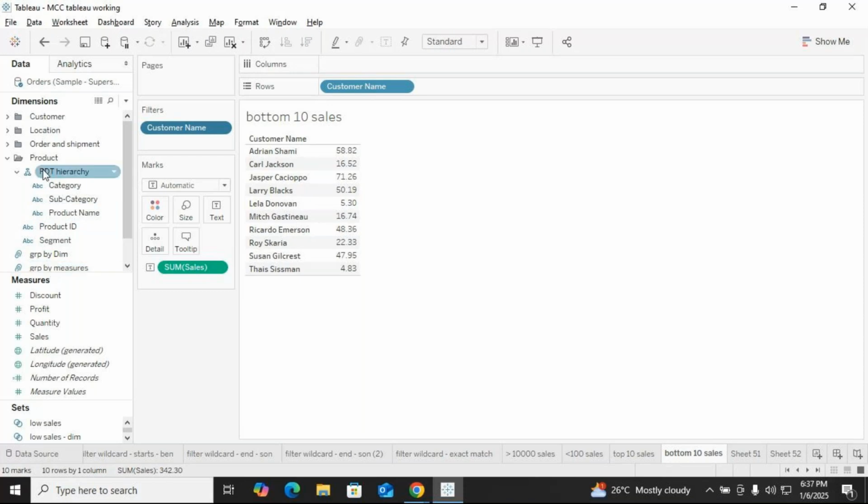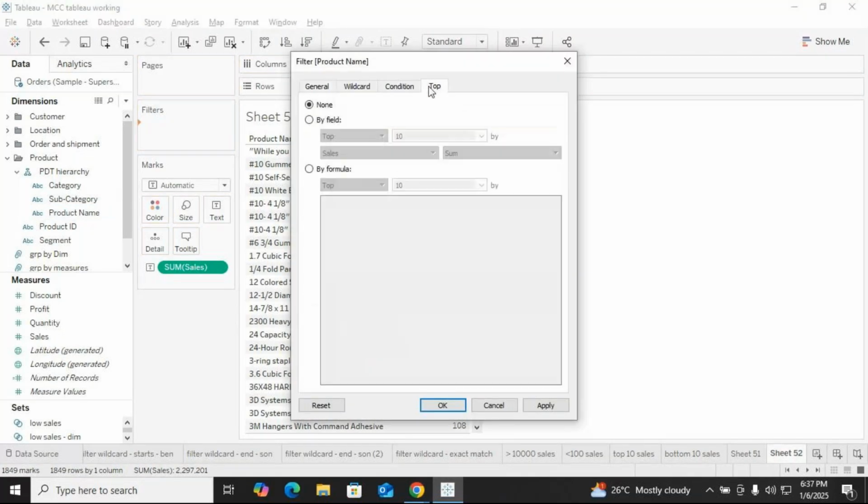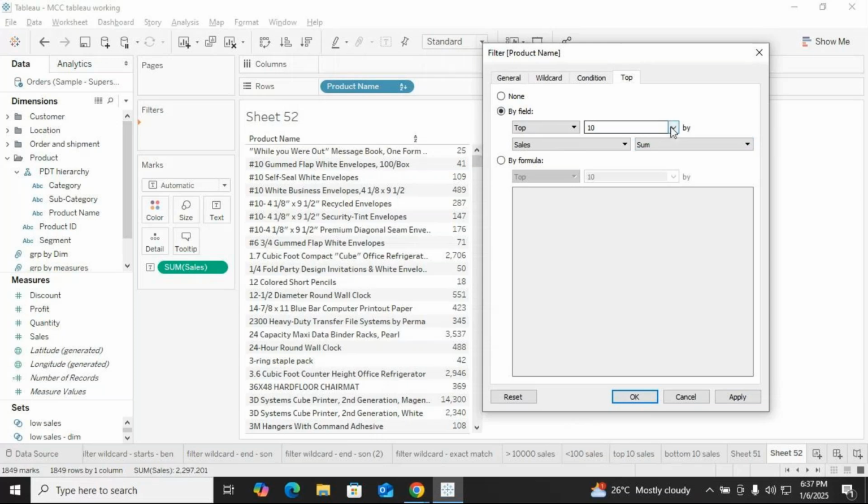Now I'll take here, again the same thing, product name. Okay, product name, to the filters, top. Here by field, if you take this drop down, you have an option create new parameter. This option you have.